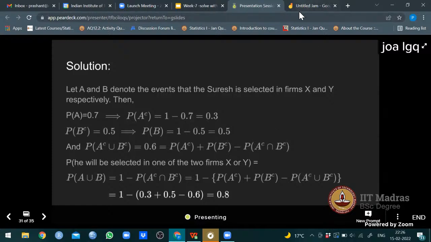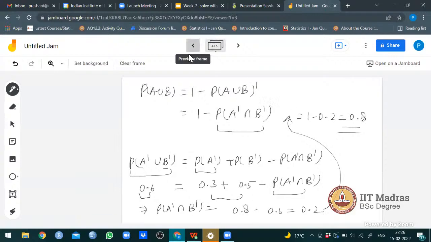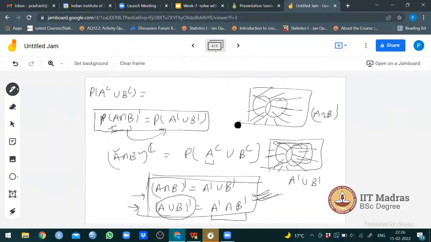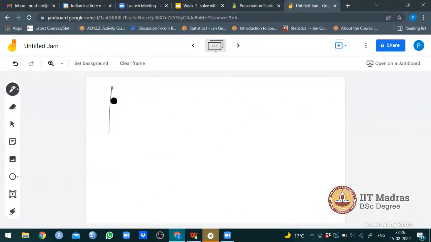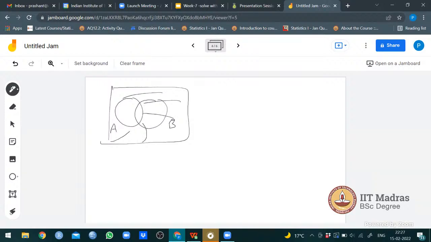You can try the Venn diagram also. What is this? This is nothing but what I did from the Venn diagram. Yes, sir. With the formula and the Venn diagram, I tried. You can try from X, from Y, A, B. So your A complement will be something like that, the whole thing, and B complement will be something like these whole things. Similarly, you can approach it.